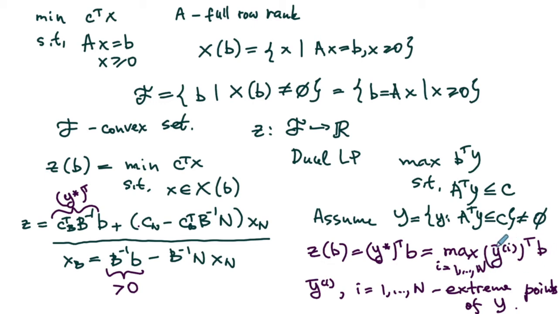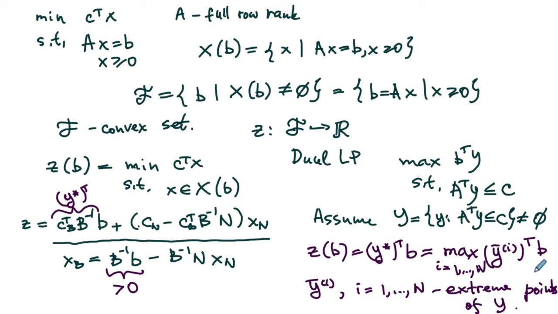So as a result, what we see here is that this function Z of b is locally linear for every b small, such that this basis here is non-degenerate, meaning that B inverse times b is strictly greater than 0. In particular, the fact that we have a non-degenerate basis here implies that if we look at row 0 of the optimal dual tableau, all the non-basic variable coefficients will be non-zero, meaning that the dual problem will have a unique optimum. So that's why the maximum here is going to be unique, and as a result we have this locally linear dependence.